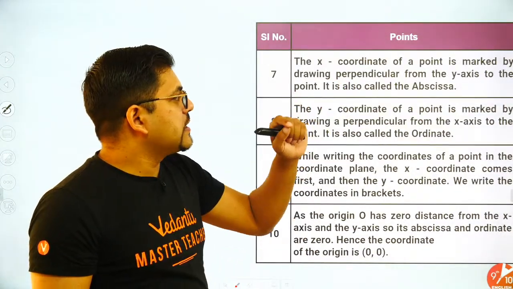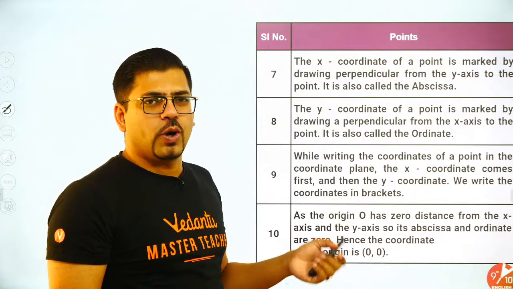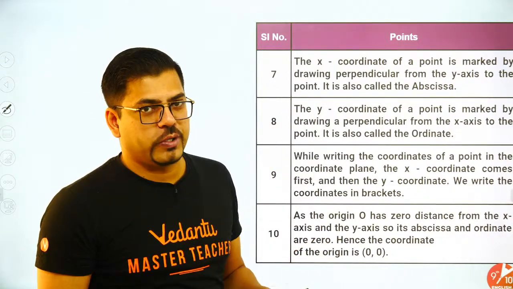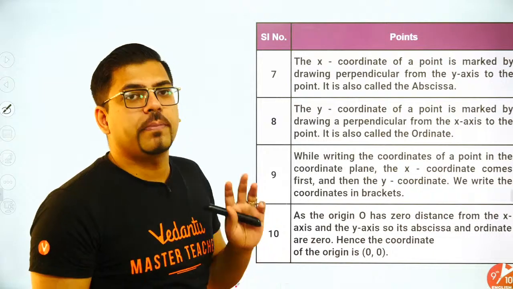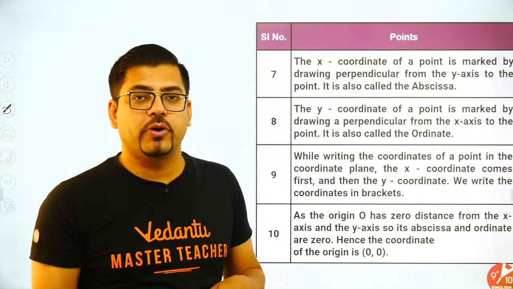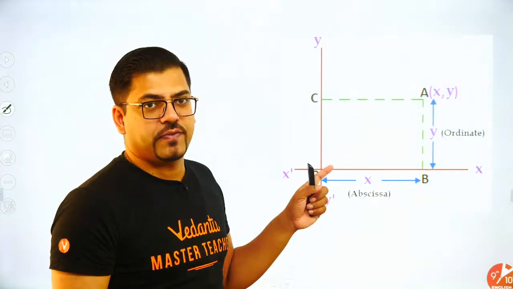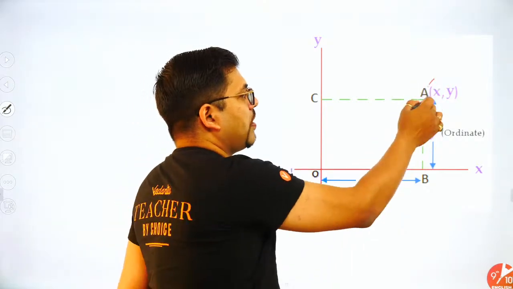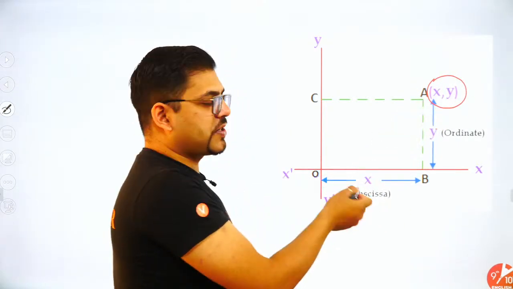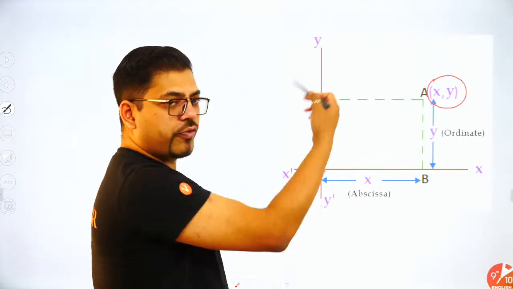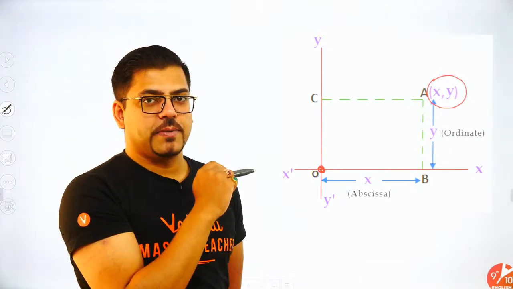Moving on, the x coordinate is a point marked by a perpendicular to the y-axis. So all these point systems, you all might be knowing that. Now here in this chapter, what becomes important? The most important thing becomes the distance formula. So if you have a point (x, y), and you have to find its distance either from the origin or from any other point, that becomes important in this chapter.